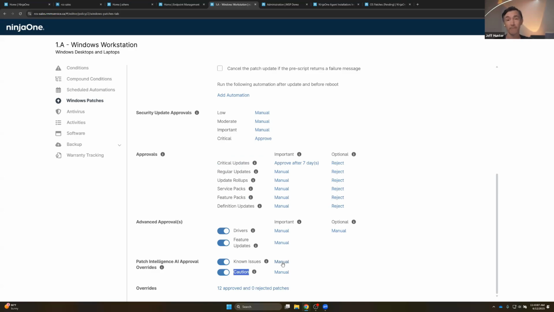So you can go ahead and actually have your Windows patches managed through Patch AI. And when there are known issues, it's going to go ahead and undo that automatic approval before it gets deployed. And so this is just an incredibly nice guardrail, so that I have something that is installing patches, but when we know there are problems, we're going to go ahead and undo that approval, and a technician can then come in and say, hey, all right, using my expertise, I'm going to decide whether or not we push this patch or whether we hold off until next month or whatever. You're able to make that strategic decision.